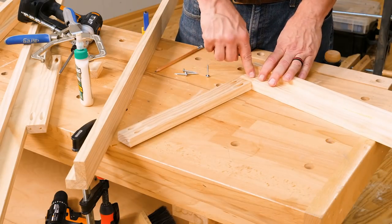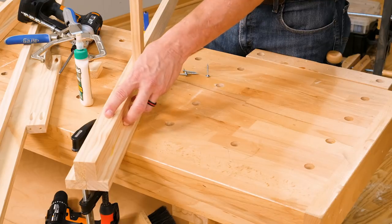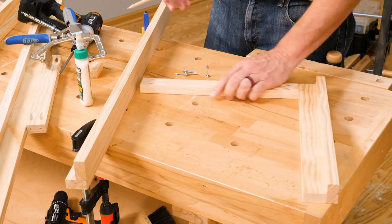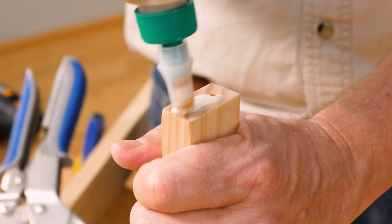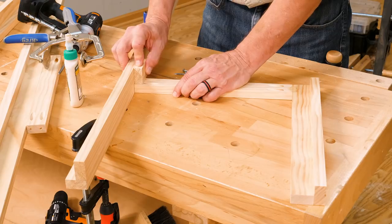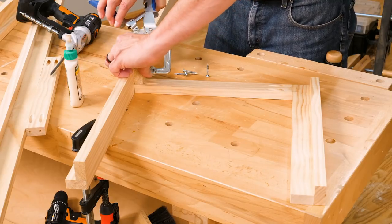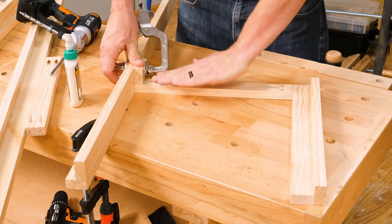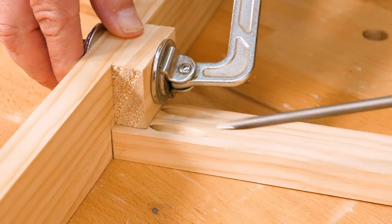Now that we've attached the cross piece to the front leg, we're going to attach it to the back leg. This leg is much longer, and that makes the joint a little bit trickier because it's harder to clamp. But if you follow these steps, it'll be easy as pie. First, mark your location for the joint. Then put a little glue on to make it stronger, get it located right where you want it. I'm going to use a little tiny piece of wood as a drop, leaving the mark visible so I can see if I accidentally move it while clamping. Then use the Kreg jig clamp one more time to hold the piece in line so it doesn't jump up and down, and just screw it in like before. That's a tight joint.